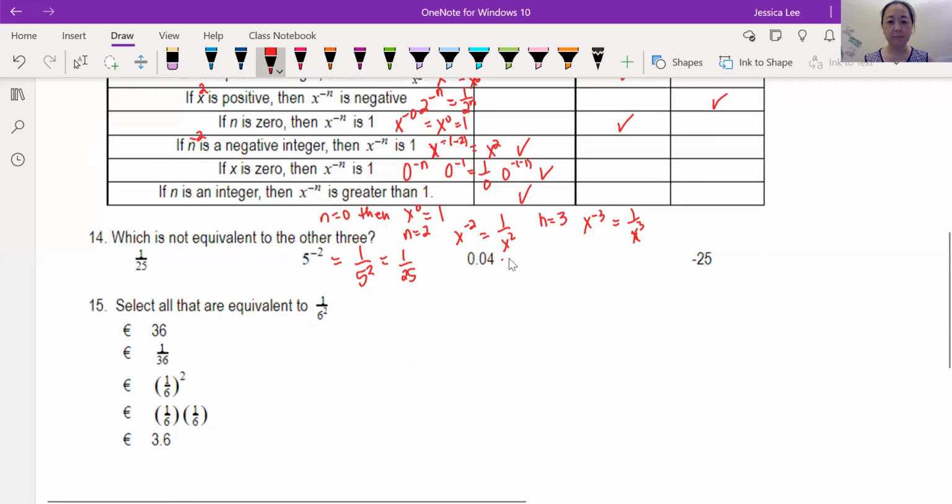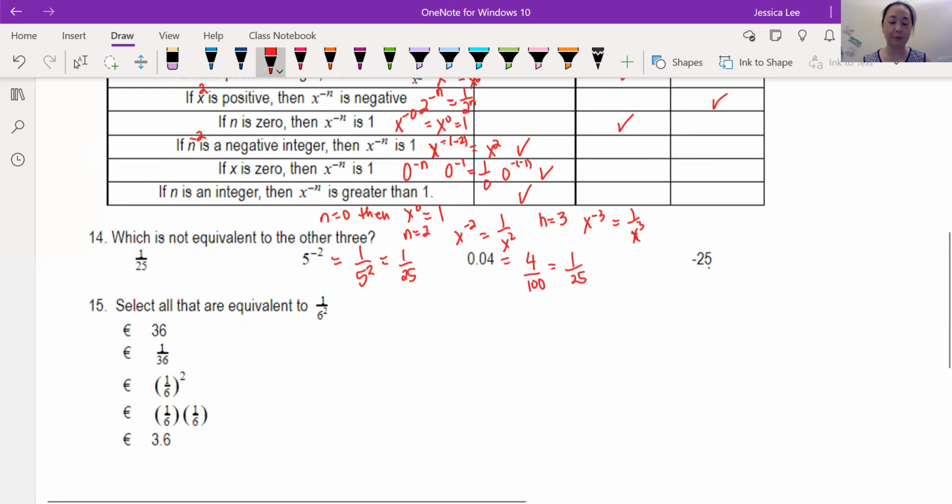What is this? 4 over 100. I'm going to write that as, okay, so this name is 0.04, right? I like to think of it as 2 decimal places, which means that there are 2 zeros in the denominator. So it's 100. So it's 4 out of 100. 4 hundredths. That's how you would say that. And so I can simplify this, because I know 4 goes into 100 25 times. So it's 1 over 25. All 3 of these.